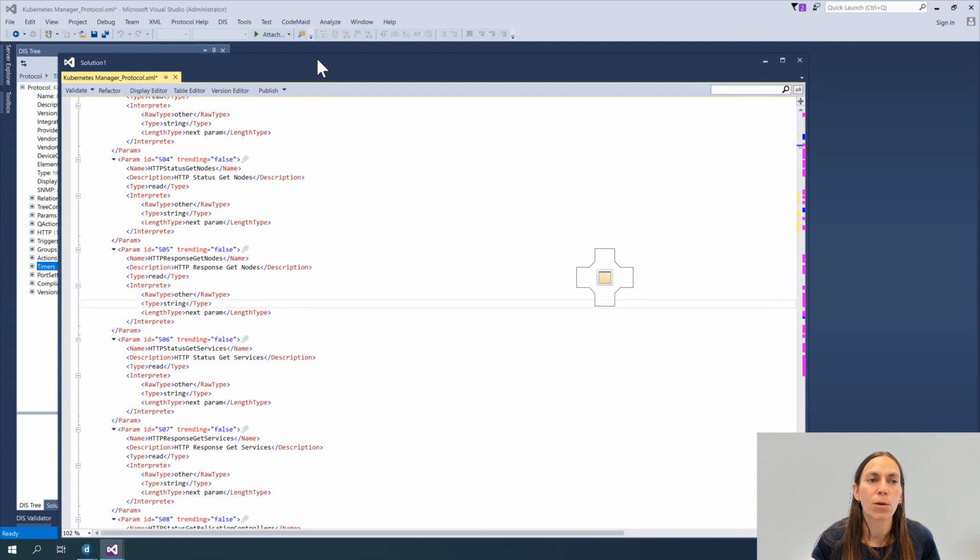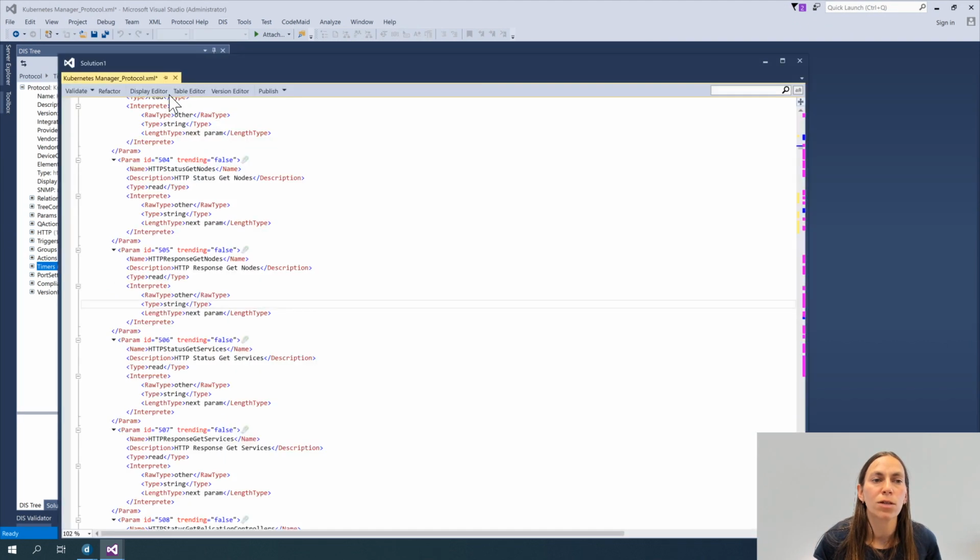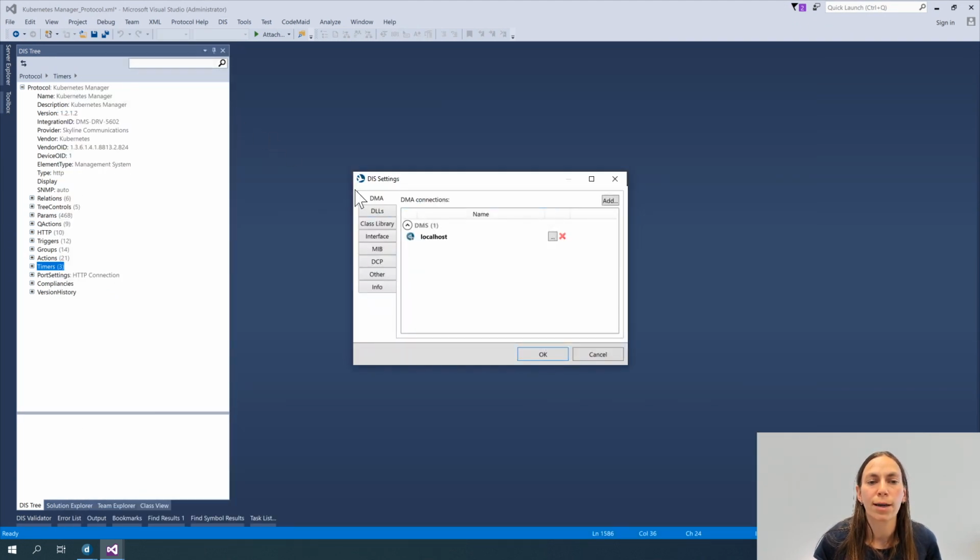Now, how can I publish this, or where will it publish it to? I have my setup linked to this Visual Studio. We can do this by clicking on DIS, the settings, and then make sure I can add DataMiner connections. So I can set up a connection and then publish. It's the same as uploading my protocol definition as we've done before, but then in a very quick way.